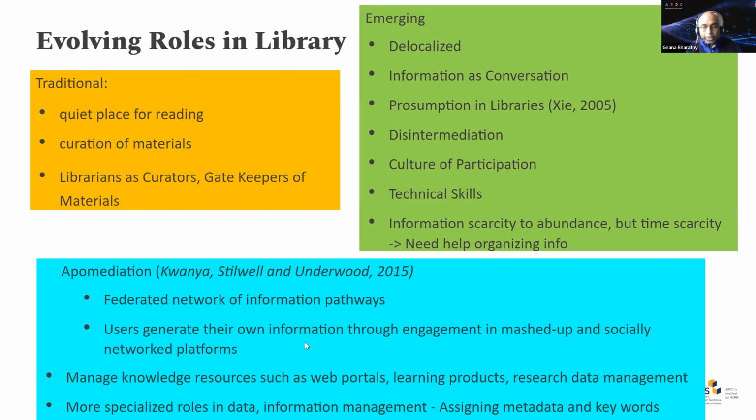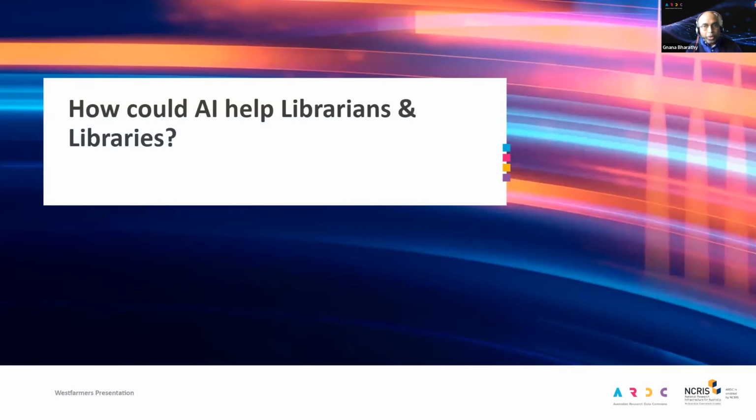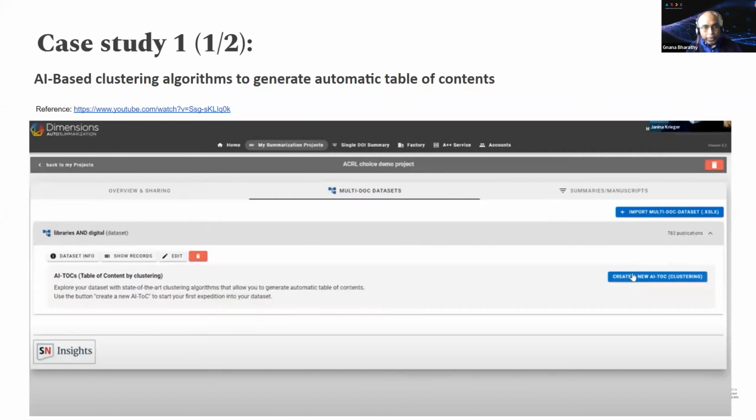And at the same time, librarians also manage many of the high-tech tools and outputs, including web portals, learning products, and they are at the forefront of data management. And so they play a key role in information management, including in the metadata area. So how could librarians help in this? Mohammed will give a brief intro in this.